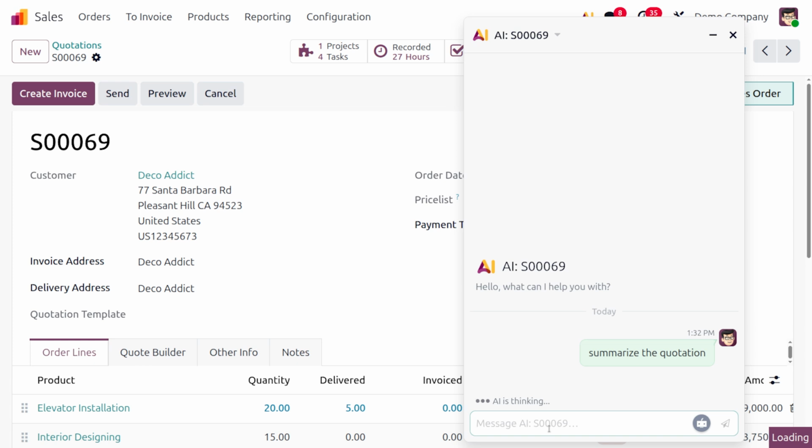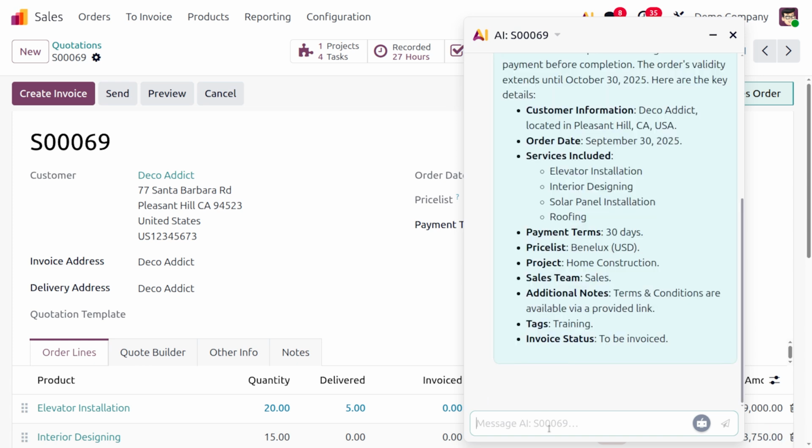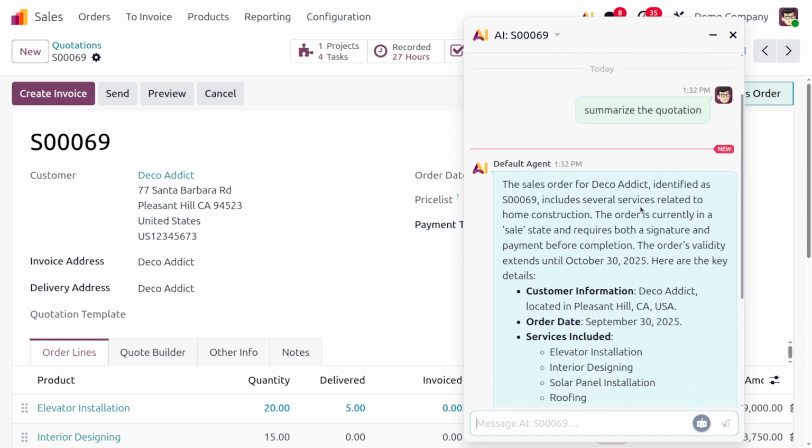Here we get the result: the sale order is for Decorrect and is identified by the sale order reference number given, and it includes several service products related to home construction. The order is currently in sale state and requires a signature and payment before completion, and it's valid for 30 days, and you can see the date is given.